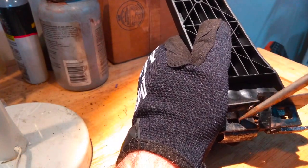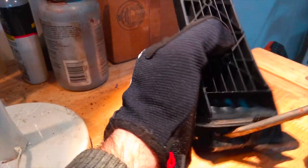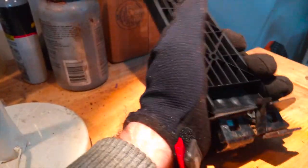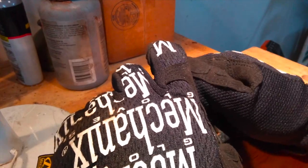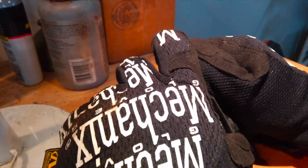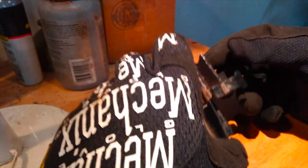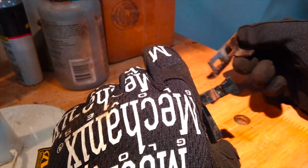Hopefully yours won't be as difficult. But this seems to be the best way to do it, at least from my perspective. Like so. Kind of walk it. I'll make sure the tab is down, of course. That's key. There we go.